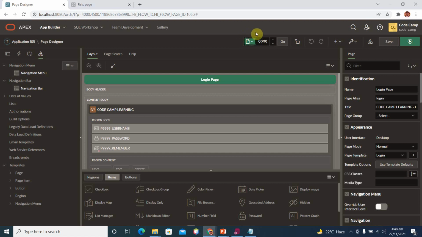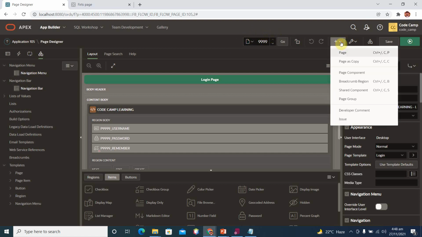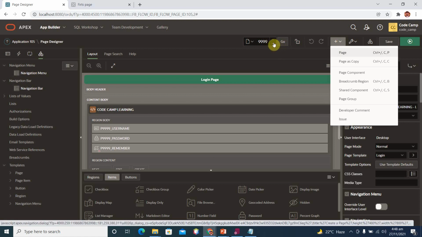And here we have another menu where we can create a new page, and we can create a page as a copy of another page. And then we can see page component, breadcrumb region, shared components. We can move to shared components from here as well.